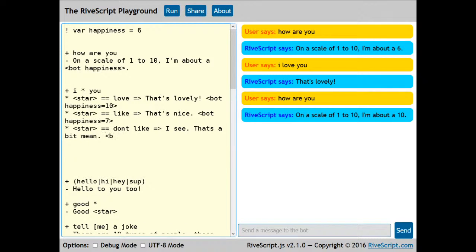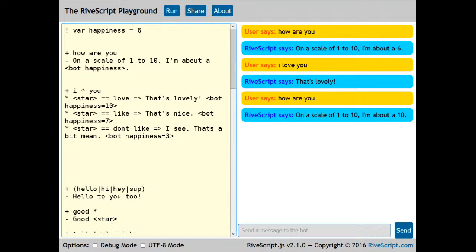And we can then set the bot happiness equal to 3. We close that off. And finally, what happens if we tell Rivebot that we hate it? So star equals hate. Then we'll have Rivebot just start crying. And then we'll set the bot happiness to 0.